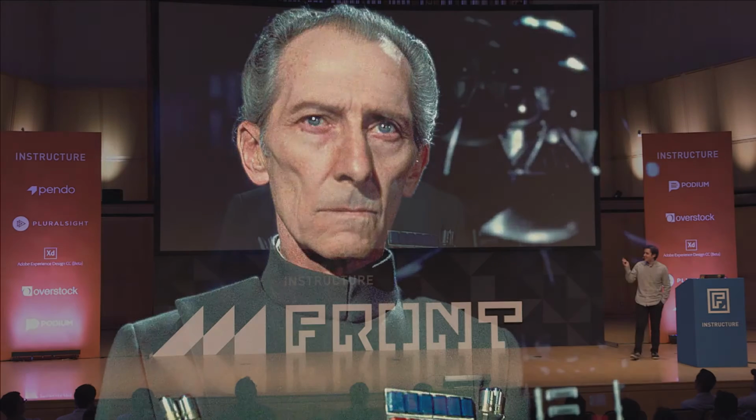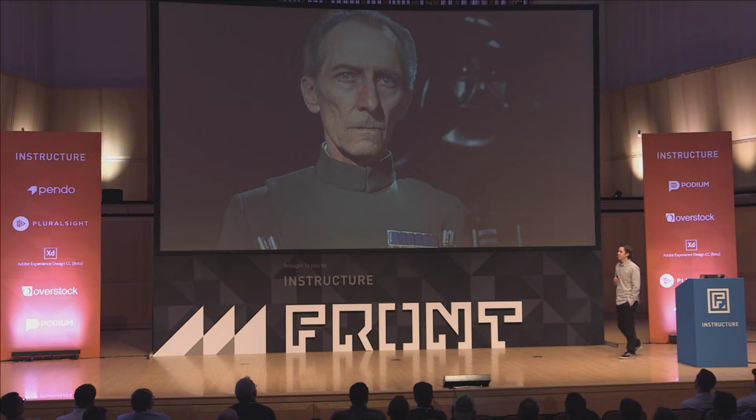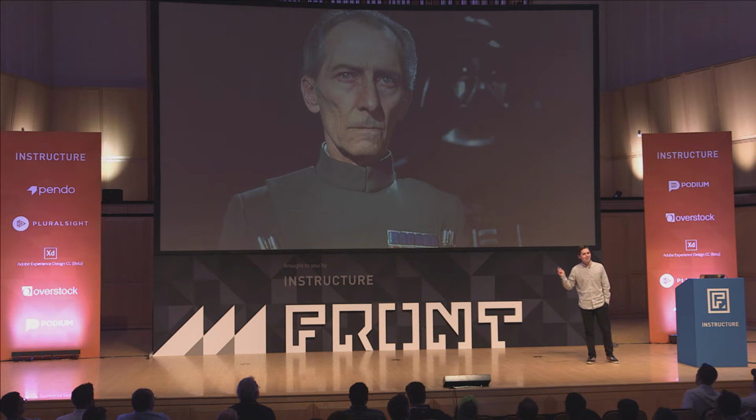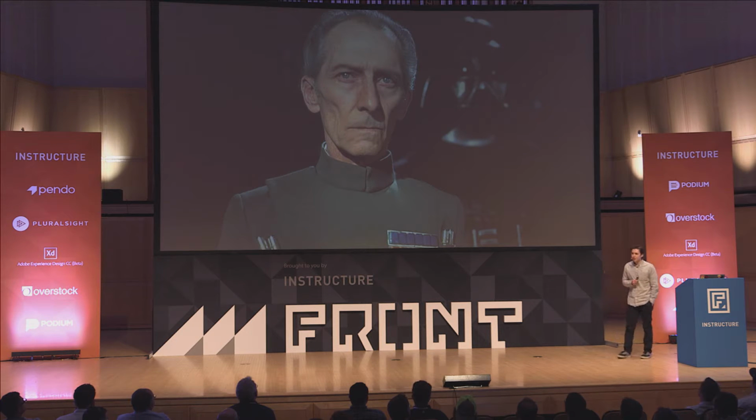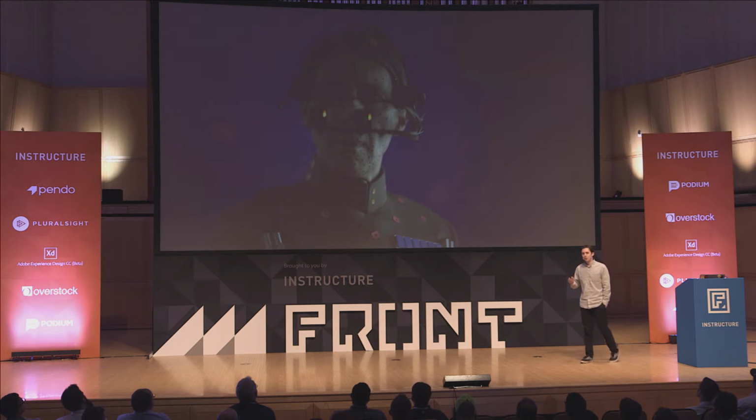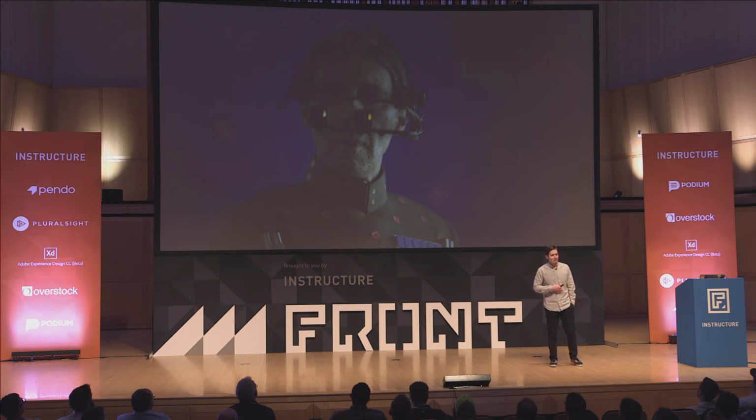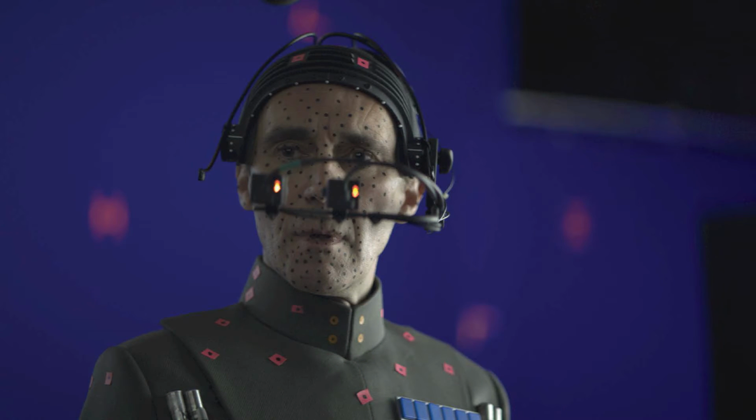He's played by Peter Cushing. This is him in the 1977 release of A New Hope. Great character. And this movie came out last year. Rogue One did in 2016. Unfortunately, Peter Cushing died in 1994. So how could he have possibly been in the movie Rogue One? Well, Grand Moff Tarkin was actually played by Guy Henry, who wore this rig the entire time he was on the set, and he mimicked the mannerisms and characteristics and the voice of Peter Cushing.